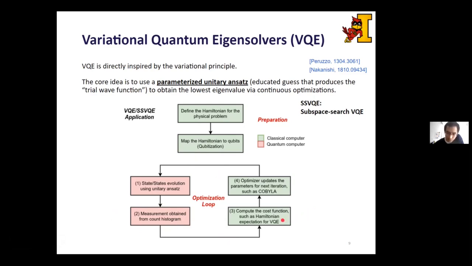such as the Hamiltonian expectation value, which is the case for VQE. Those values are then optimized by the optimizers you use on the classical computer to obtain the parameters to be used for the next batch of iterations. So this is the traditional workflow for the VQE. And right now we also have a new approach called SSVQE, the subspace search VQE. The same idea applies, but you have different changes at certain steps.